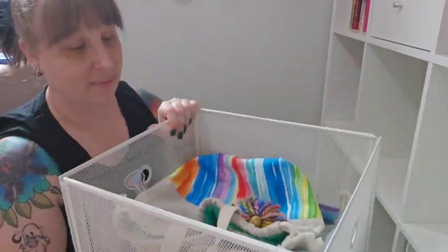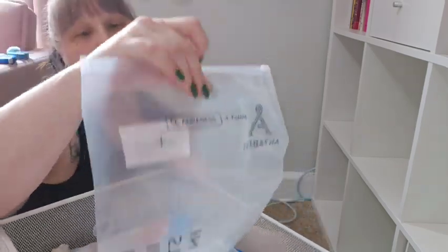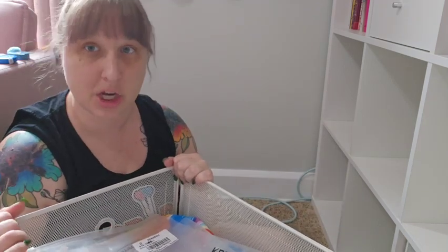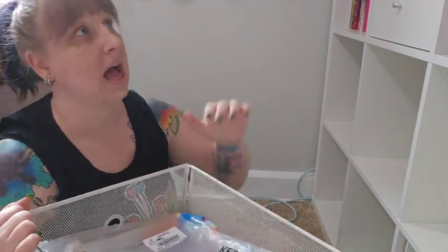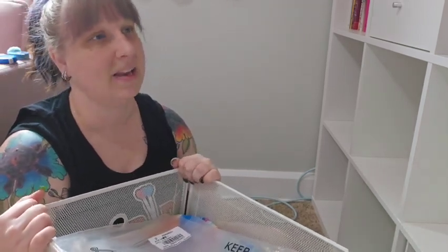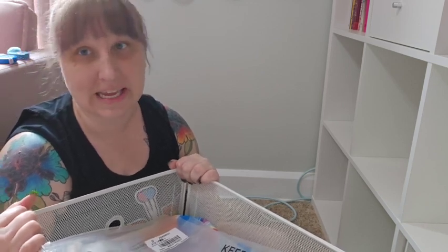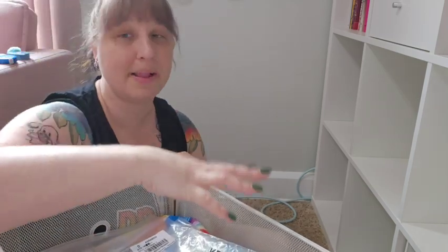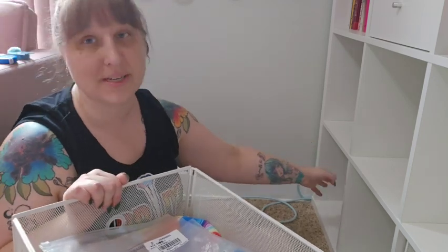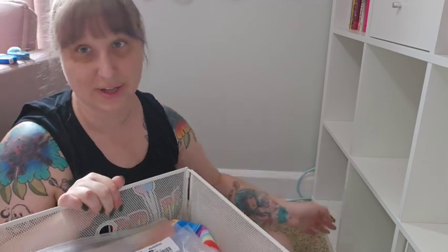Up here is another basket with project bags, but also I keep any usable, resealable, clear plastic bags that I get in shipments or anything like that. It helps me organize my mini skeins. It also helps me organize any leftovers that I plan to use for projects that I want to be able to see and not hide away in a project bag. So I plan to combine these 2 project bag baskets and move them down here to the very bottom. And I'll do that in a few minutes.